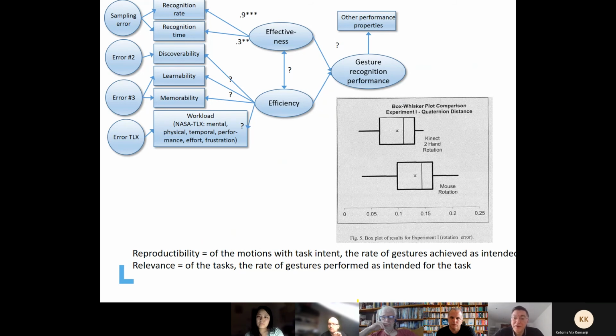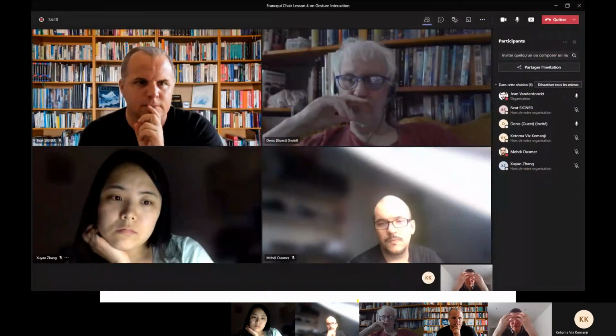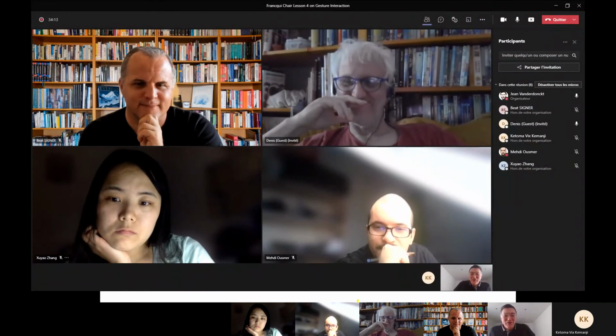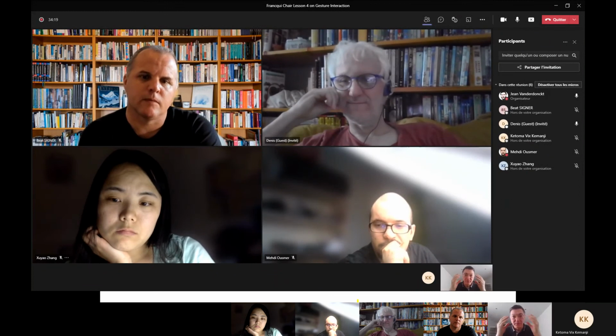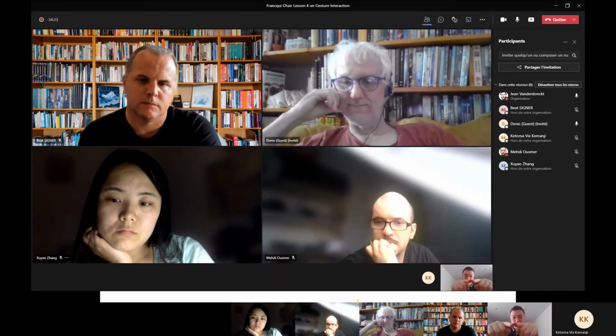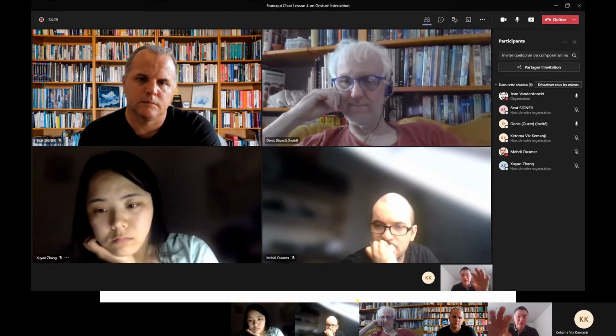Other people are also using very physical measures. Like in this experiment, where they have used Kinect, they also estimate the error in terms of rotation. Indeed, producing a gesture in space is very difficult for us humans in terms of perception of depth, because, if you can see on my camera, we have binocular vision, which means that, of course, with our two eyes, we compensate the depth by calculating the distance and interpolating things, but we are very bad at perceiving depth.